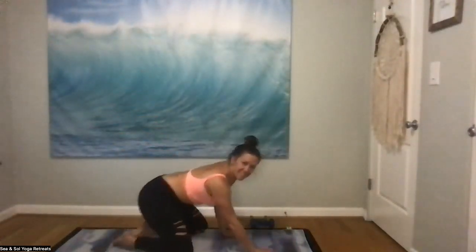Knees wide, arms long. What I was saying is I realized I always face the other way. So let's turn it around. So reverse it. Good.